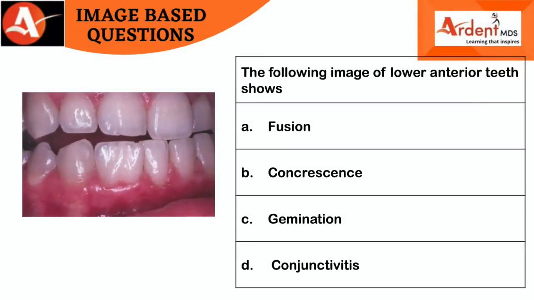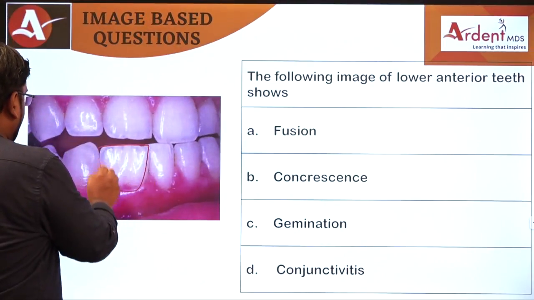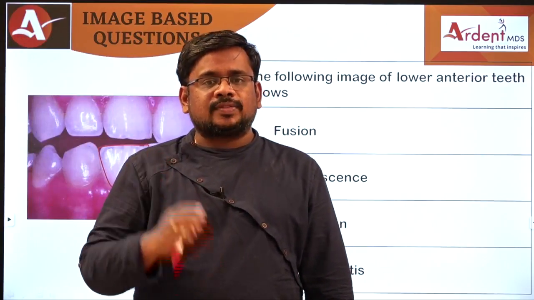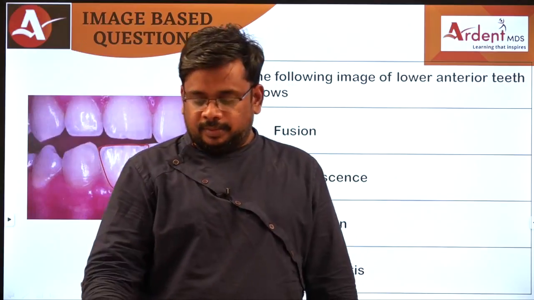And there is one more image. The picture is about fusion or germination. Many students have confusion between these. Usually it is very difficult to differentiate between fusion and germination. In the case of germination, if you see the number of teeth, it looks normal. But in fusion, the number of teeth is decreased. The answer for this is fusion, with two teeth fused together, and this depends upon the amount of calcification, the stage of calcification.